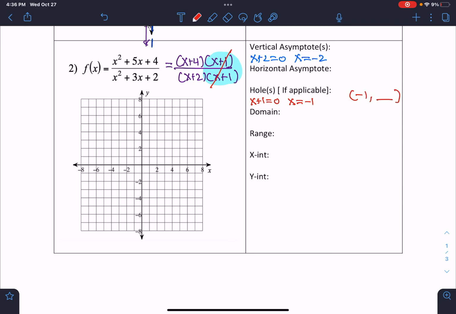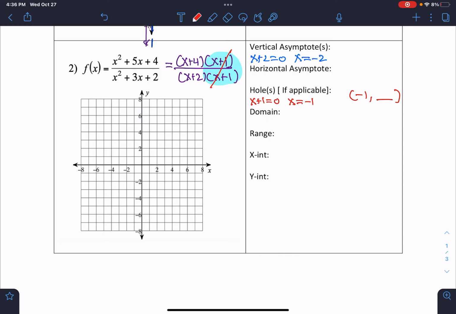So this x plus 1 equals 0 is actually going to be the x coordinate of something called a hole. How I describe a hole is: -1 would have been a vertical asymptote, but we cured it by being able to get rid of it. By getting rid of it, I mean dividing it out. We no longer have a vertical asymptote, but we have a hole. You can think of that as a scar, or an indicator of something that used to be. And so -1 is where our hole is now.